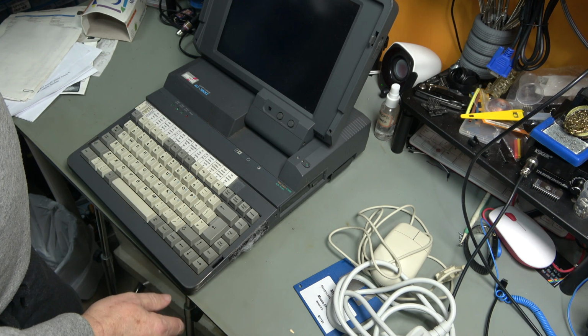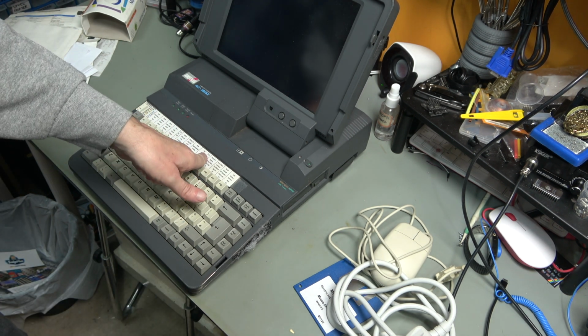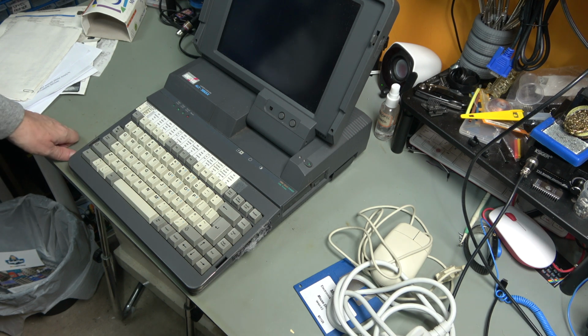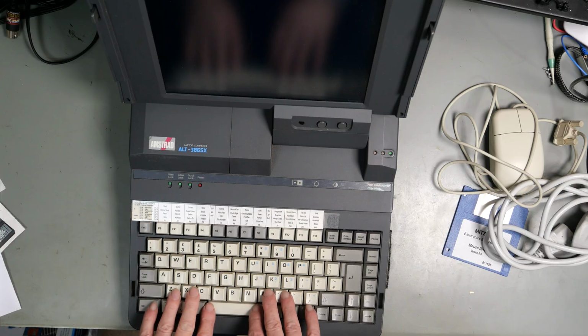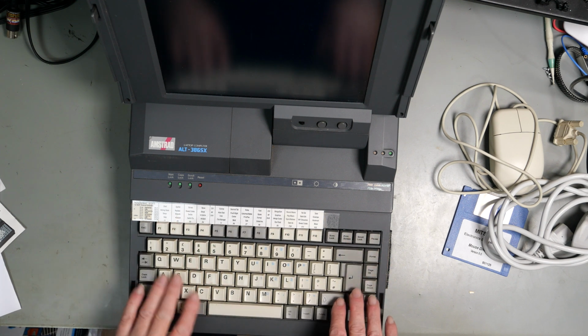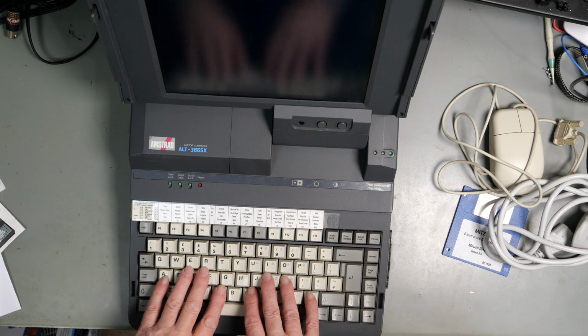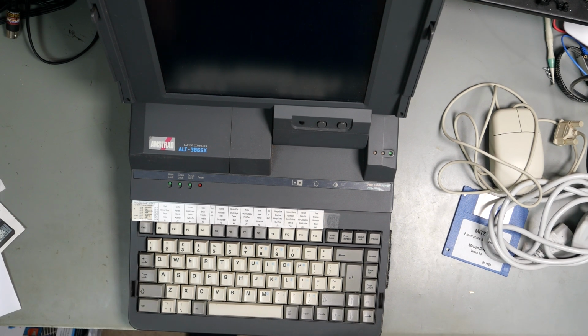Let's open the front. That looks very clean. WordPerfect for DOS. Doesn't have a sticky feel or anything to it, so that is good. Shall we try it out and see if it actually works? We might let out the magic smoke, but you never know.